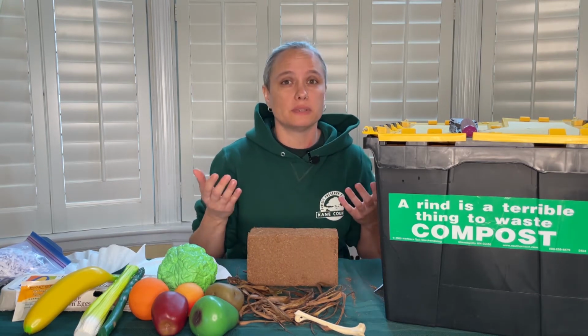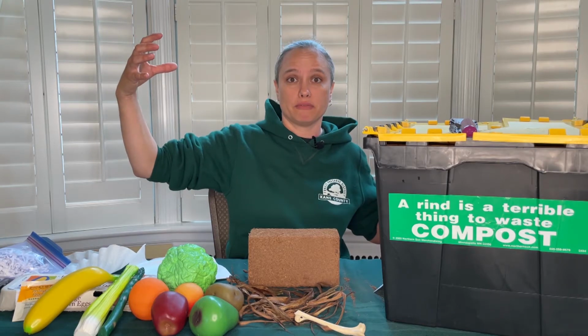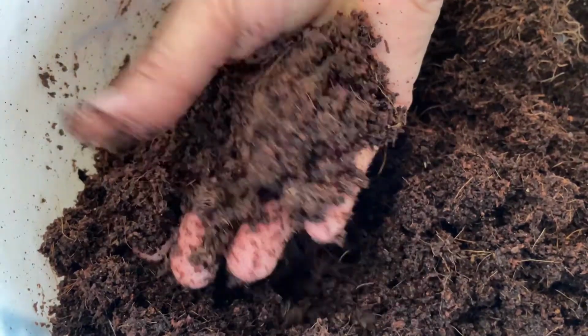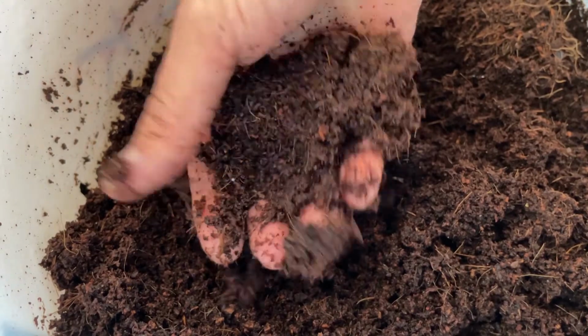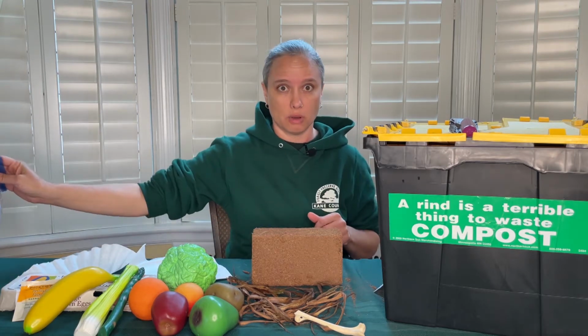It's also available online. And often it comes in these compressed bricks that are very light and they expand to a really big volume. And what you're going to do with your coco coir is you're going to throw it in a bucket and you're going to add water and it will expand like 3 times bigger than what this brick is. If you happen to have a little bit of shredded paper or a little bit of dried leaves, feel free to mix that in with the coco coir.